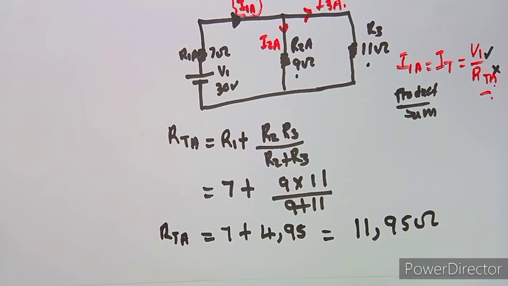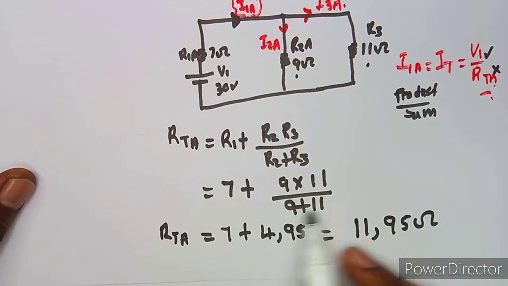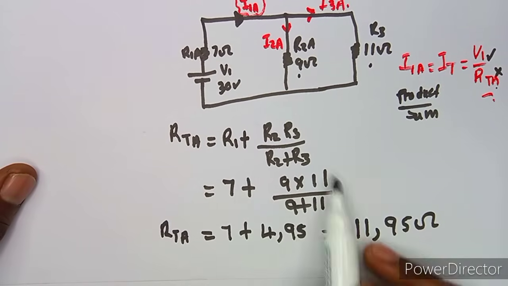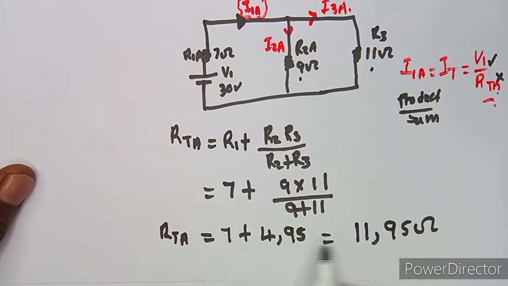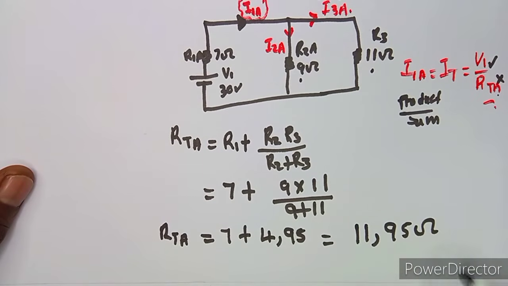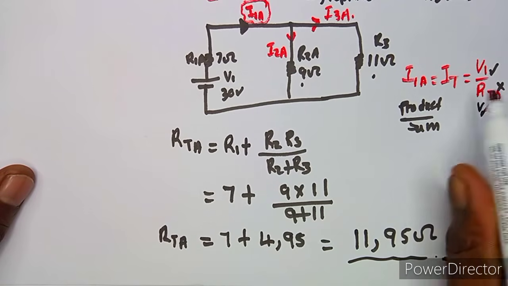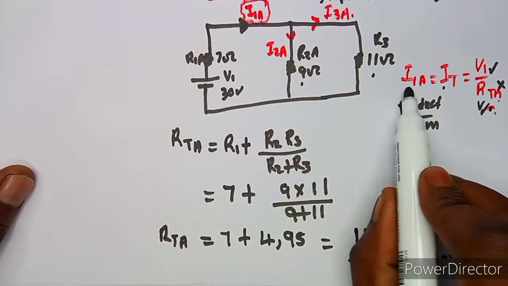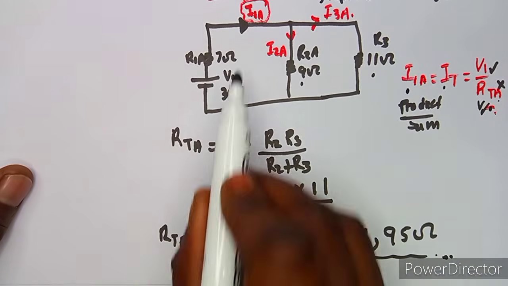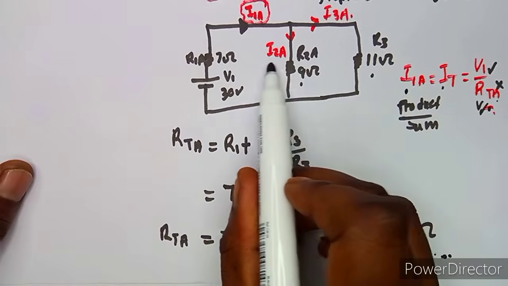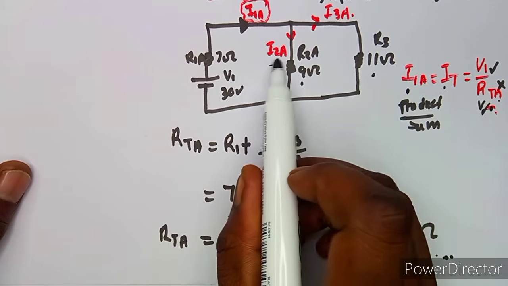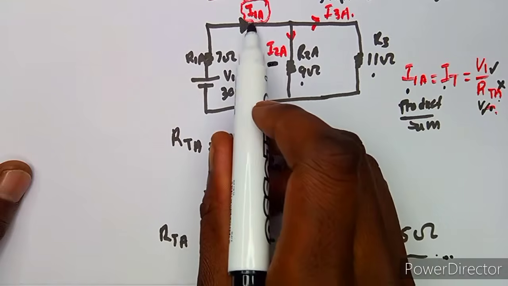I want you to also cross-check in your marking guide. If you are using this question paper, you see that they put an error there on the calculation. I don't know if it is the issue of the calculator, but the stages were fine, but the value there was different. So take note, guys, this is going to give you 11,95 from your calculator. This is the RTA that we want so that we can have the total current, our I1. Why are we calculating this? Because we can apply the current divider rule to calculate this current as long as this current is there. So let's calculate I1.